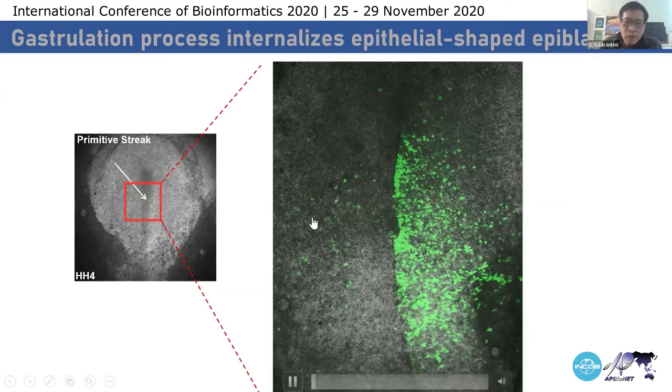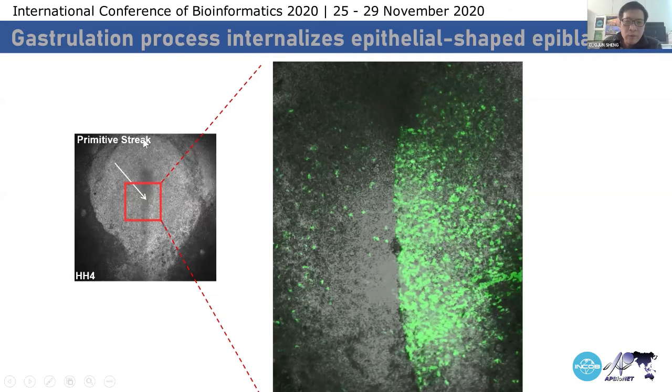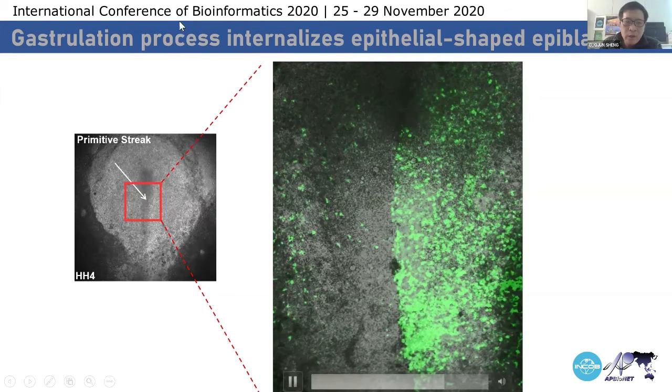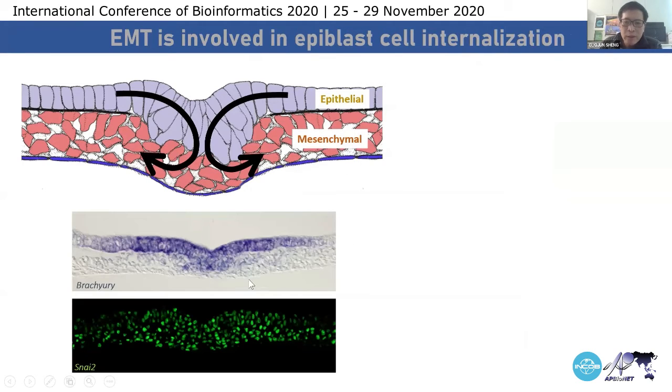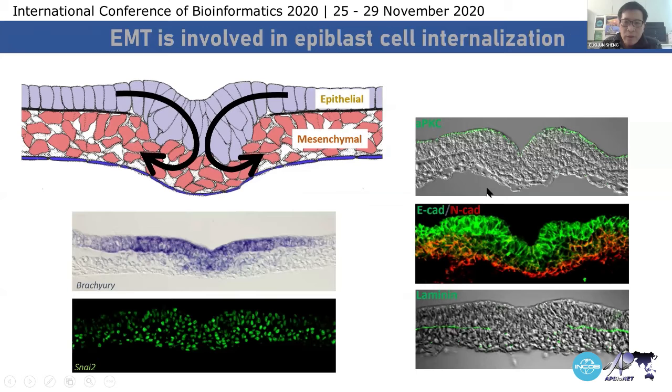Now, if you do a cross-section here, you can see the schematic representation like this. You have the epiblast cells, and they undergo epithelial to mesenchymal transition. They become mesenchymal cells, and they migrate away. They will contribute to different parts of your body, the mesoderm lineage of your body here. So it's an epithelial to mesenchymal transition. We can study it by looking at the gene expression and by looking at the cell biology, the polarity of these cells.